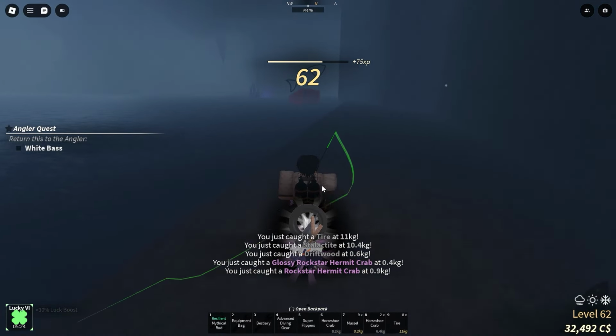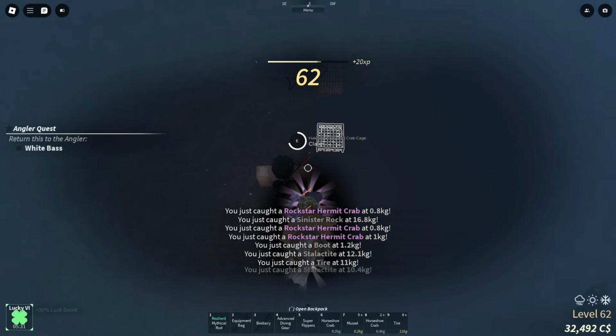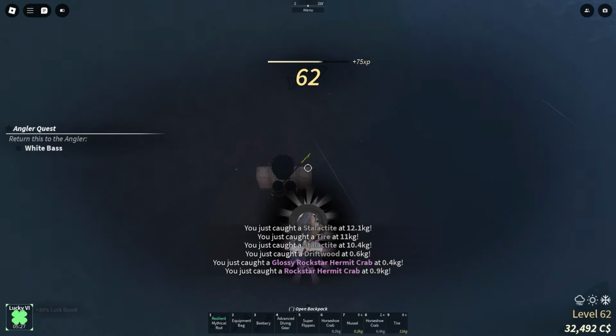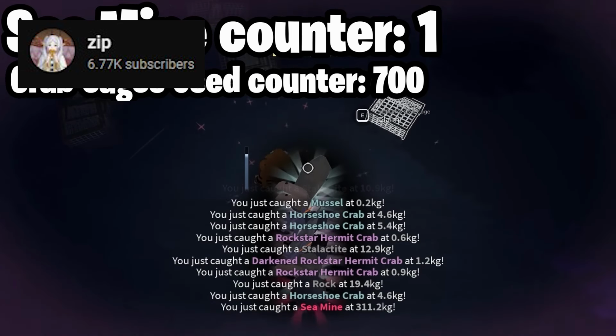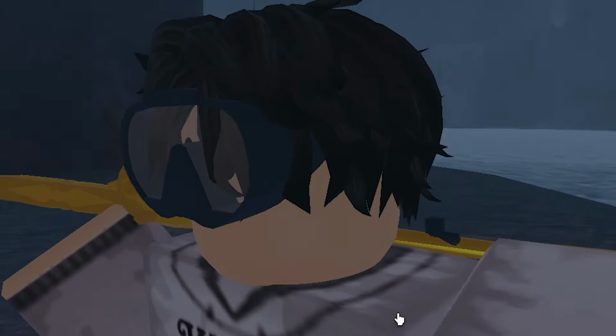I'm so done. After losing hope, I decided to check the Discord just to ask for some tips because I've been doing the method most people do and yet I'm still not getting any results. I'm even using Merlin's luck right there. You can see from one of the recordings I did. No sea mine whatsoever. I've seen so many people use this method and they've been getting sea mines non-stop. But for me, nah, literally nothing.